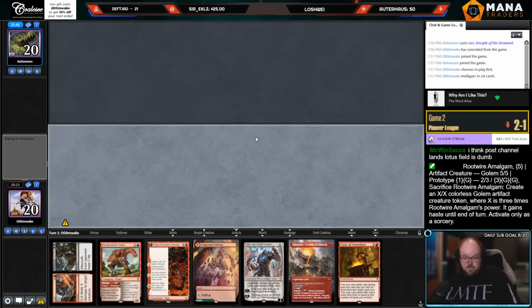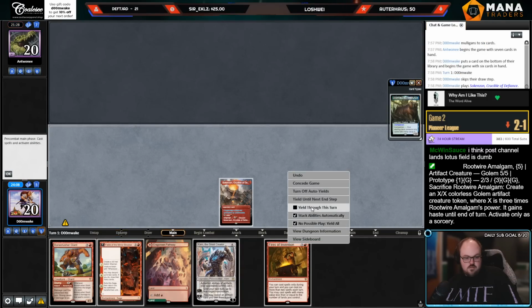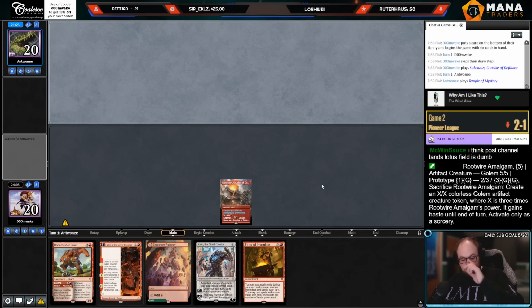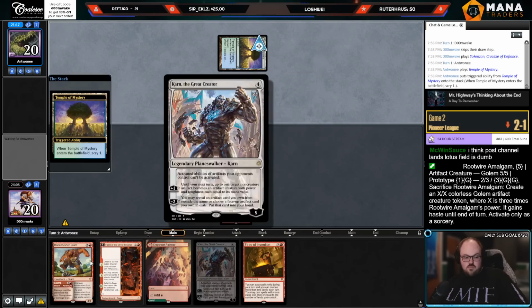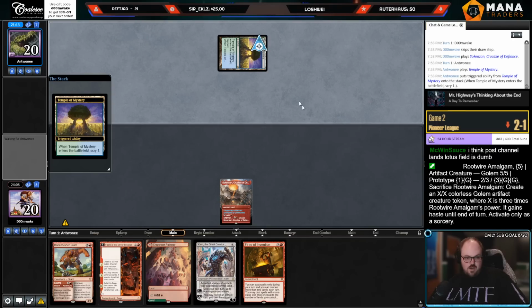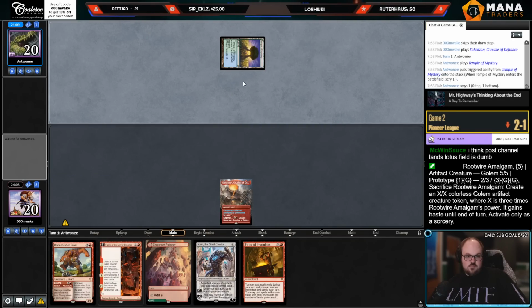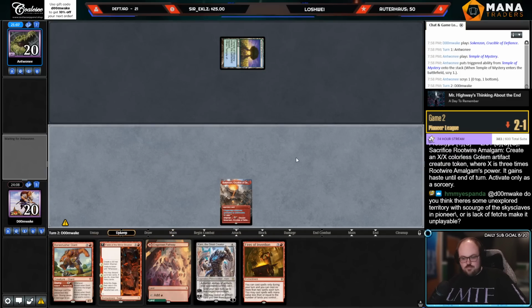You think post-Channel Lands, Lotus Field is dumb? The Channel Lands did make Lotus Field a lot better. I will say that. Keep this, put back the uncastable. They just have so much access to Boseiju, with the actual copies of Boseiju and Sylvan Scrying and all this stuff. The fact that they can have an uncounterable way to get around taxing effects that also blows up all the good sideboard cards is pretty good.